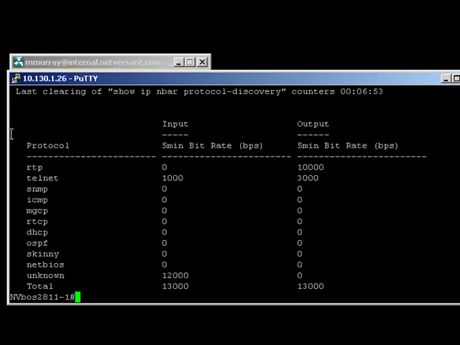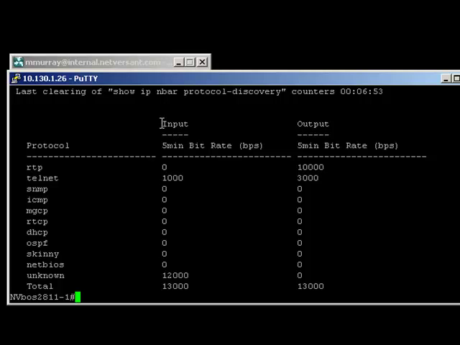Again, you probably haven't seen this command before, and the reason you haven't is because it's an alias. I'm using something called NBAR, which is a very, very cool feature that Cisco has. NBAR stands for Network-Based Application Recognition, and what it does is deep packet inspection, and it takes a look at the different applications that are going across your network.